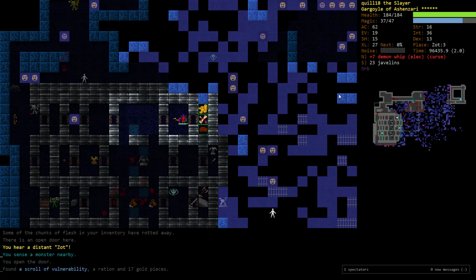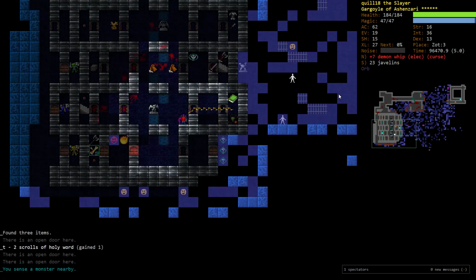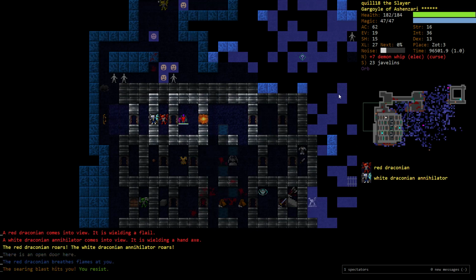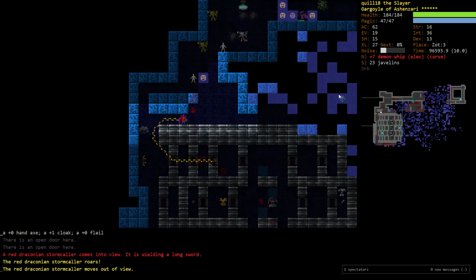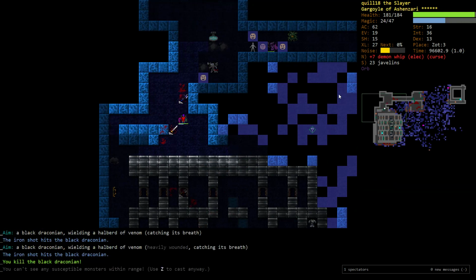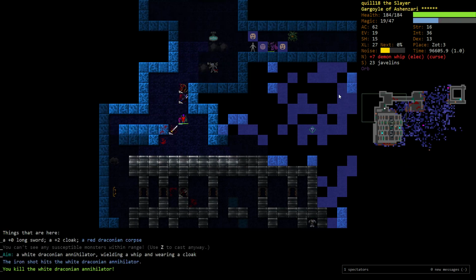We got so much gold, but really little shopping. Scroll of Vulnerability. Spellbooks I already have. Holy Word is interesting. Pizzas. Zap, zap, zap, zap. That's okay. But yeah, with all the Torment and Damnation there, I actually could have died very easily. And I should have taken that with considerably more caution and care.